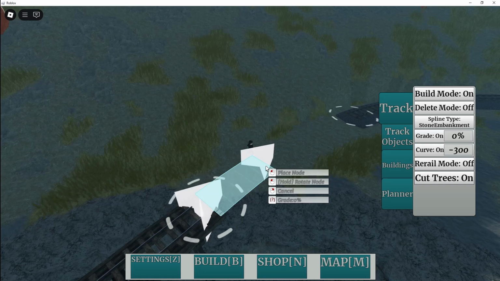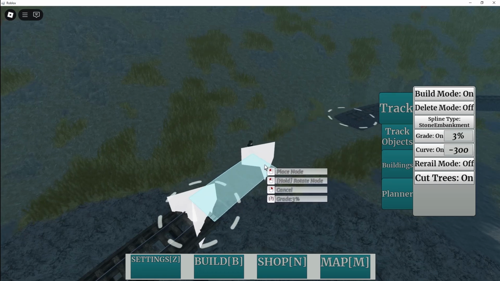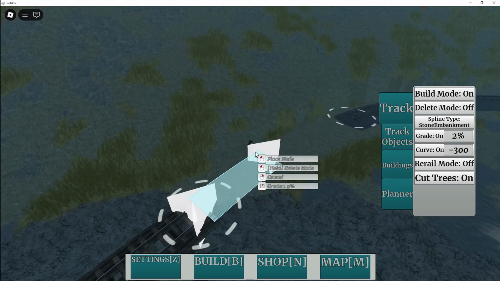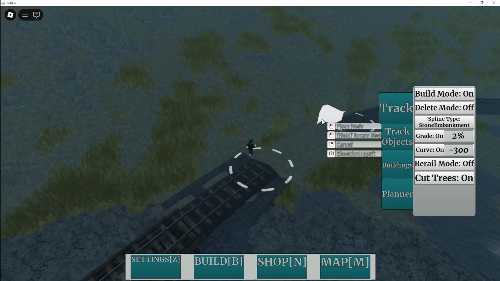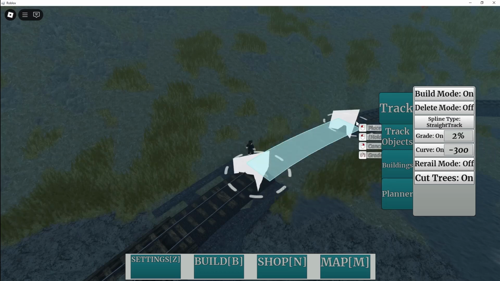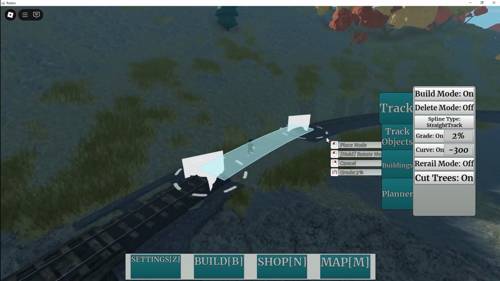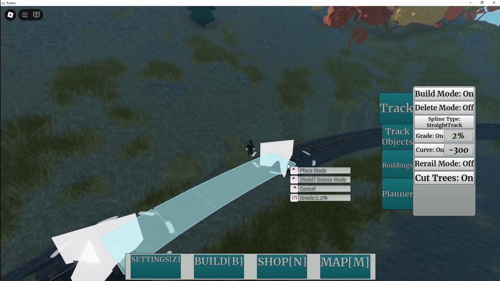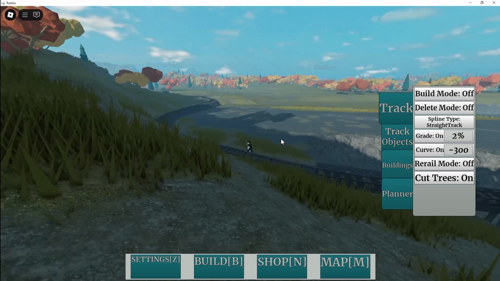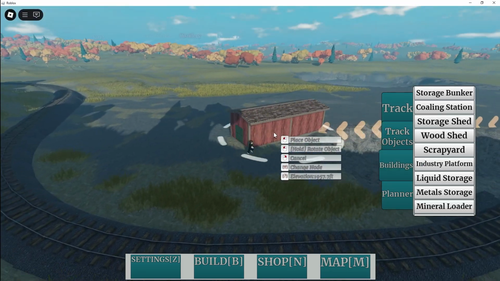So negative 300 is fine. Let's do 3% to get it up and moving. Actually, let's do 2%. I think that's going to be okay. What do we get here? We get 8%. No, okay, I was just being a doofus. 2.2. That is much more like what I thought. Okay, perfect. All right, let's deliver some beams, ladies and gentlemen. Actually, yeah. Woodshed.